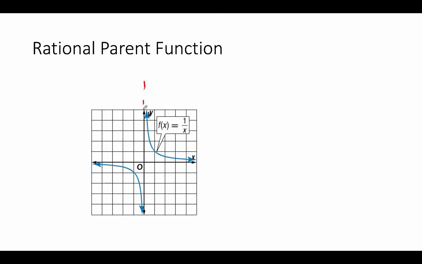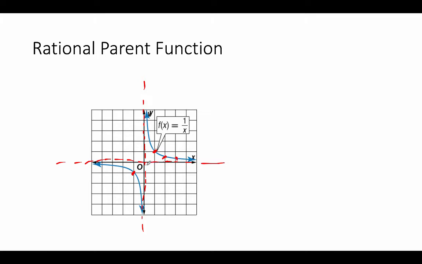Rationals: divide. You can't divide by 0, so you have this going this way, and you have this going this way. So you've got two asymptotes at y equals 0 and x equals 0. And then you think about, you put in the number 1 is right here. 1, 1 is there. Negative 1, negative 1 is there. 1 over 1 is 1. So if you made an xy table, that's what you would get. 1 over 2 is a half. 1 over 3 is a third.